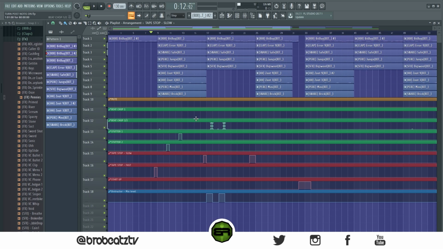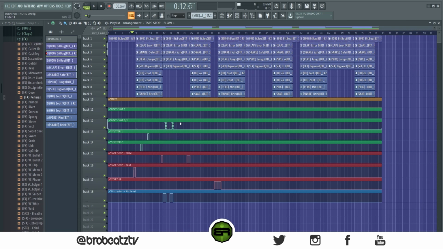But now since we have this down, you can obviously copy these down if you want to. If you don't want to actually copy everything, you can just cut it wherever you want, and then basically just copy and paste the effect wherever. I don't think I even used the beat chop. Yeah, so that's gonna be it. So now let's move on to the sound effects to kind of polish this off.